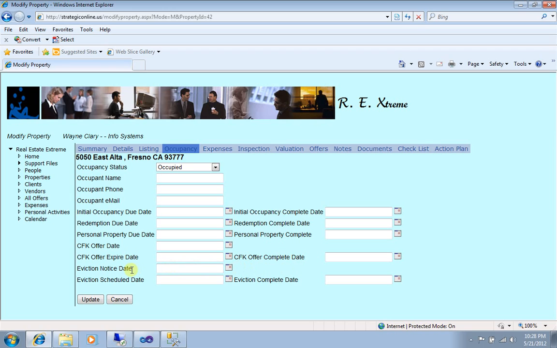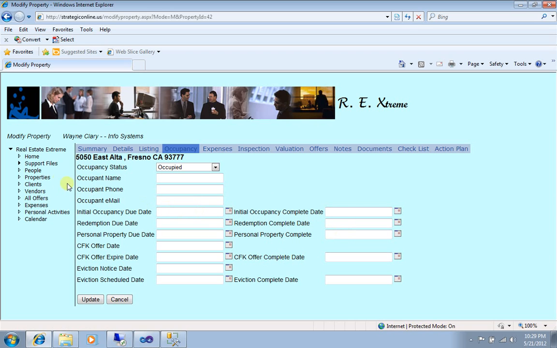I would think especially an eviction notice would need some more documentation or something. Anyway, for right now, until you can tell me how these are related to a particular transaction, the transaction is basically you go in here and you fill in the date.